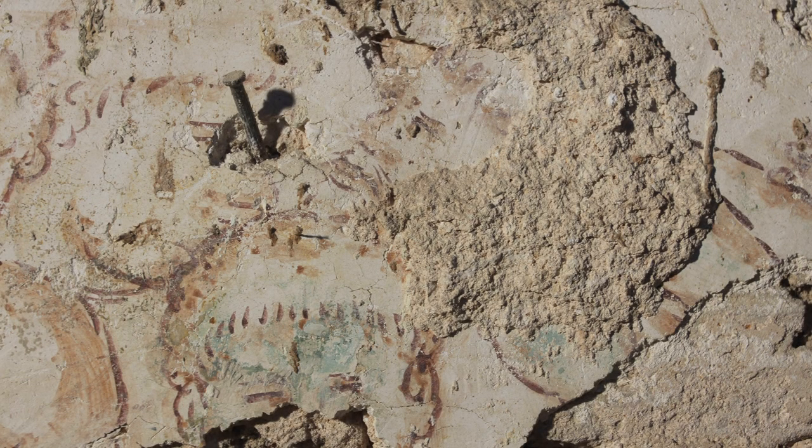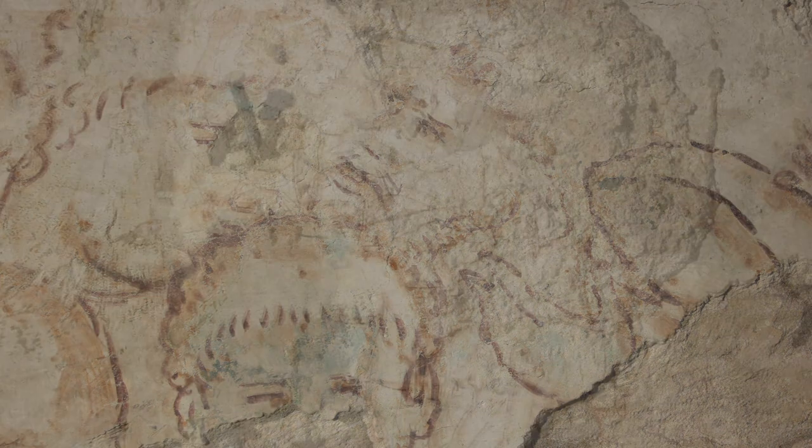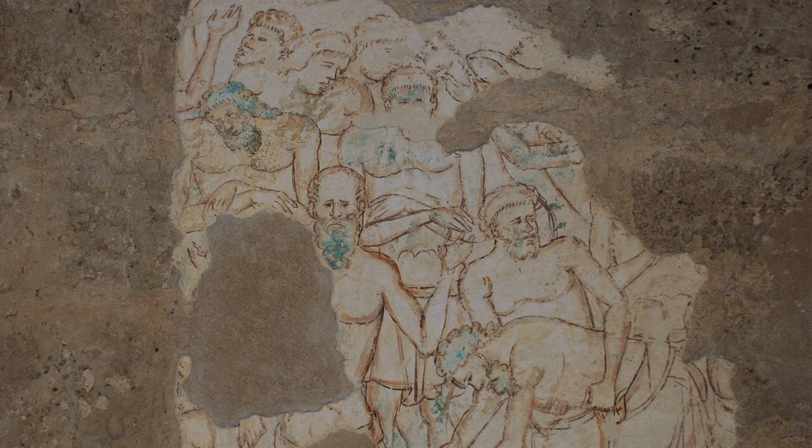It's much more vibrant, it's much more visible, the colours have come to life, the figures have come to life. It's only now that you realise in what poor condition the painting was. This is everything that we had hoped for when we first started this process six or seven years ago. The idea was to achieve exactly this point in time. It's so good not only for one painting in one church, but it's so good for the rest of the wall art of Famagusta, because now that one has been done to such a high standard, there's absolutely no reason why we can't do another one and another one.